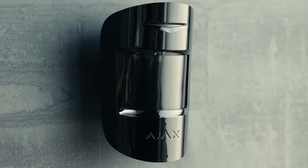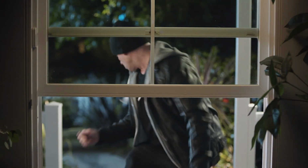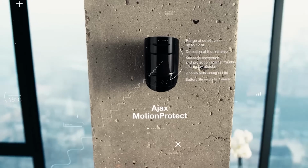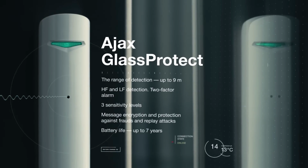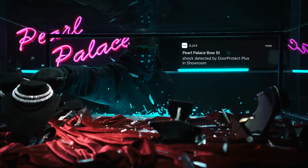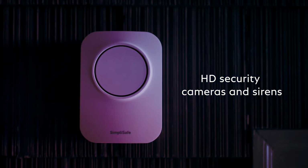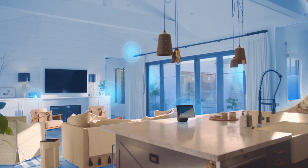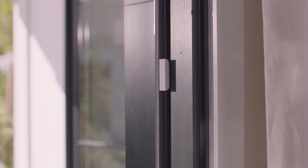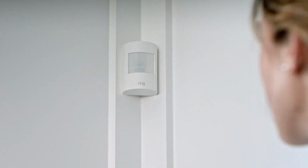Intrusion systems. Think of them as insurance. You don't ever want to need it, but when something happens, you are glad you had one. Whether it's motion sensors, alarms, door contacts, or glass break detectors, these systems act as a silent guardian for you. They will detect any unusual activity such as a window being broken or someone moving inside when you're away. For instance, if someone tries to force open a window, a glass break detector can trigger an alarm before the intruder gets inside, alerting you and potentially scaring them away. So why not invest in a bit of peace of mind?